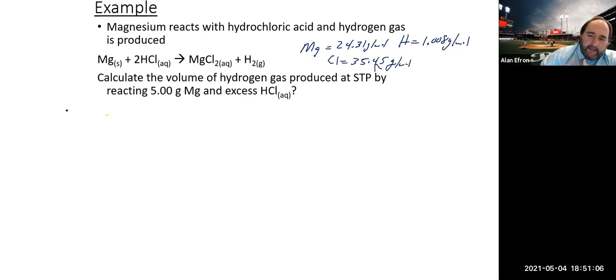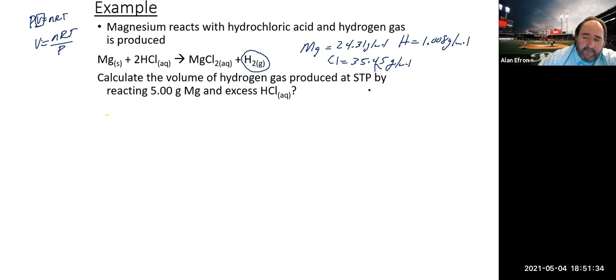So really, again, a stoichiometry problem. We ultimately want to get to the volume of our hydrogen gas. Again, volume of a gas is sort of an endpoint for a calculation involving stoichiometry. Should sort of highlight that ideal gas law. And probably at the end here, we will be doing a similar type of calculation, solving for volume. So we want to look at what else is given to us.